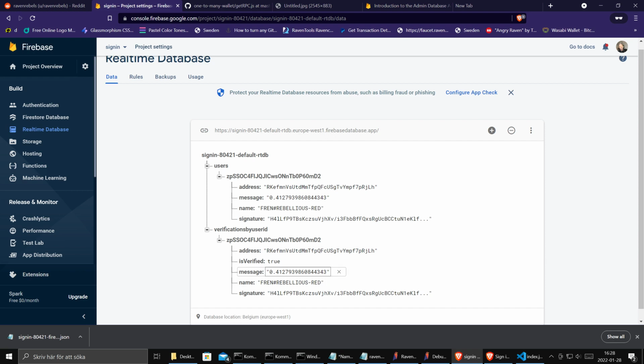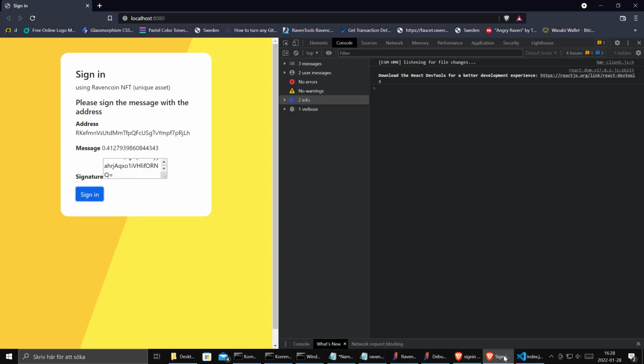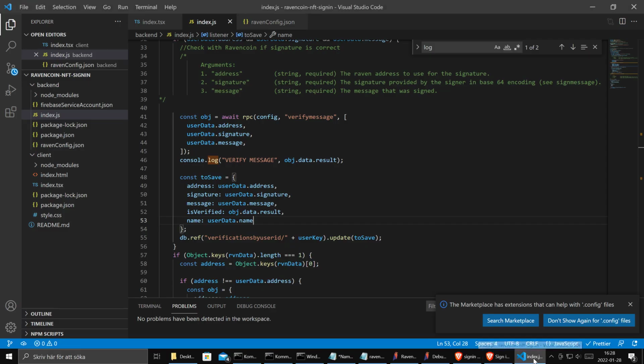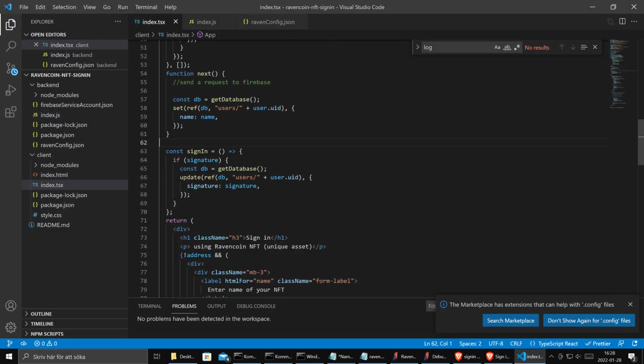And then we can always check that this address goes with this name. Later on we can also check that the NFT has not moved, so that the user cannot log into your site, stay logged in for days, but have transferred the asset. Anyway, now we know that verified is true, and so now we can have a listener on the client side.